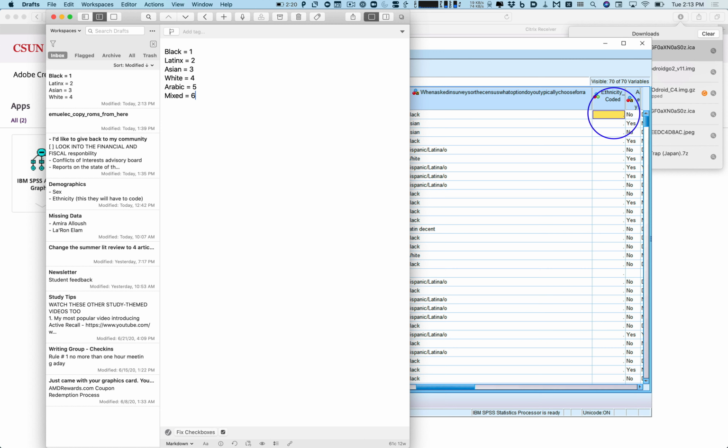Now, why would you do this if this is not your IV? Well, actually, if this is one of your IVs, hold on. I'm actually reviewing this because you're going to have to include this in your method section for your presentation. So even if you don't have this as an IV, I do want you to tell me what percentage or how many of your participants were Black, Latinx, Asian, right, and so on.